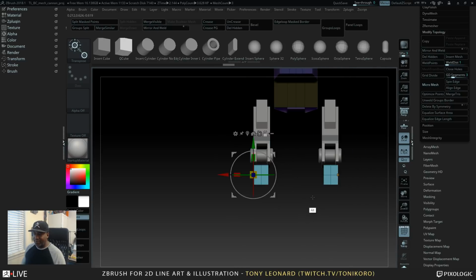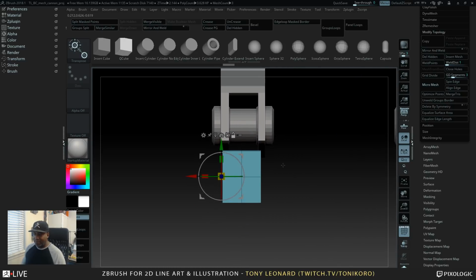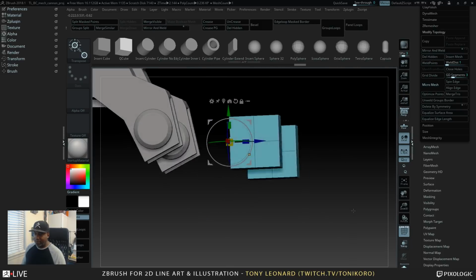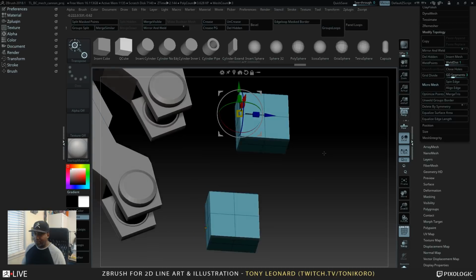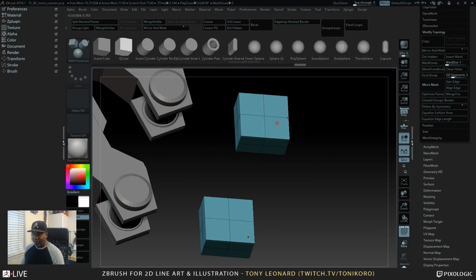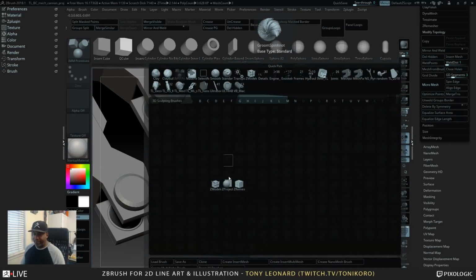Back on with the L symmetry. Pull this sort of here. I just want it to sort of go right into about here. And then I'm going to hit Q, and I'm going to start editing this again.